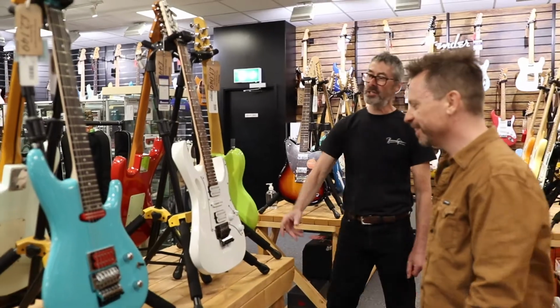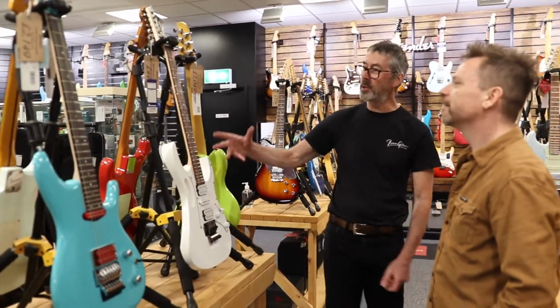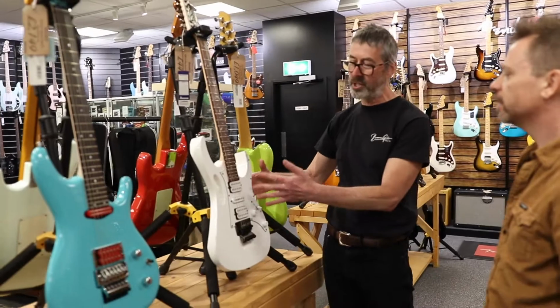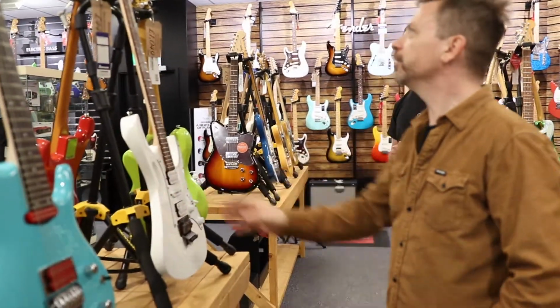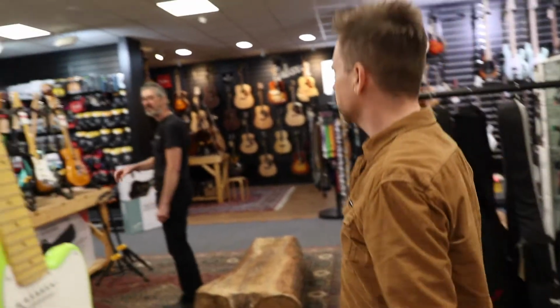The Steve Vai one. Yeah, it's a Gem Junior, which is kind of like the entry Gem, really. It's a Junior, not as in size, but in price point. Yeah, if you look at it like that. And the handle in case you forget. There are second-hand pre-owned pieces over here.